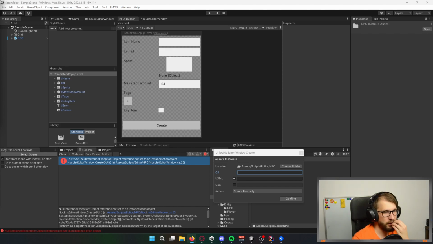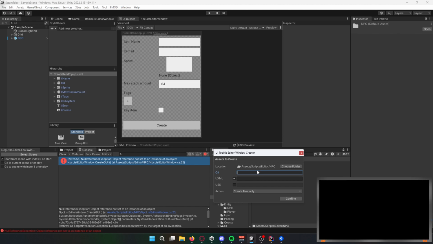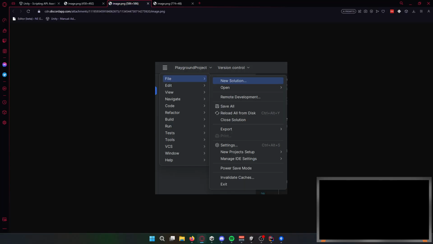Okay. So now I have to create some window for it. What do you mean? Okay, so if I remember correctly, I see that I lost my camera. I will fix it in a moment.